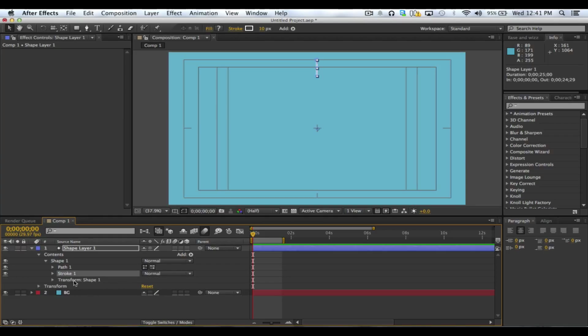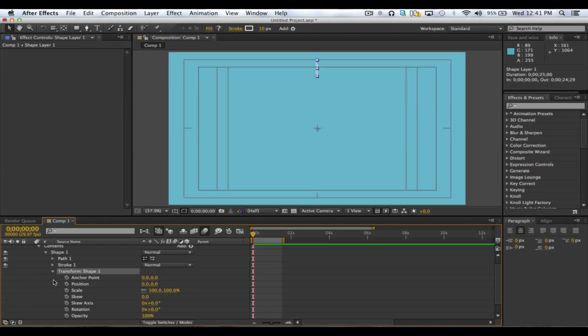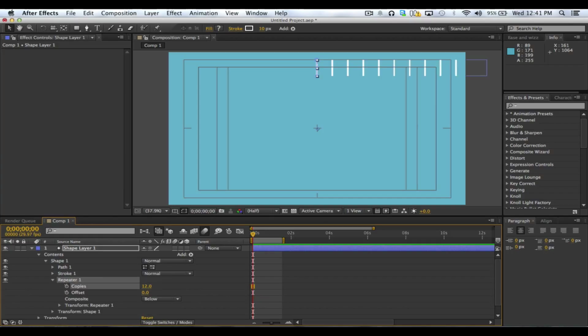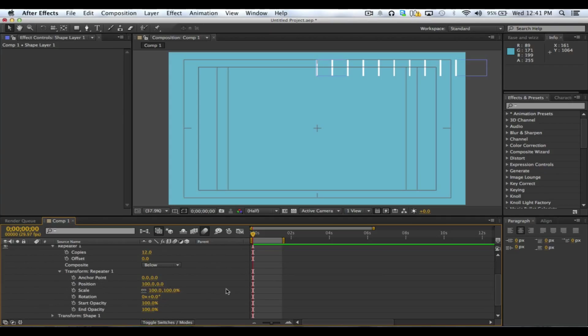But it gives me a stroke, and it gives me my transform shape as well. So let's go to my repeater. And let's make our 12 copies. And we'll go arrow down on our transform. We'll take away this position because we want it to be centered. And we will do rotation of 360 divided by 12 again, so 30. And now we have these nice little ticks, all perfectly placed, right?